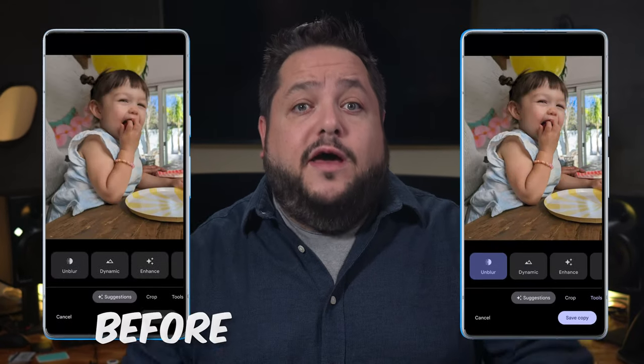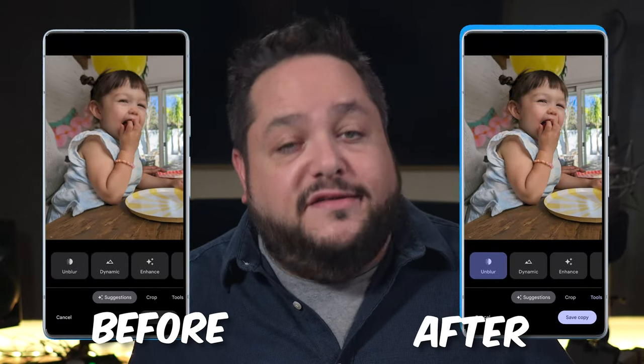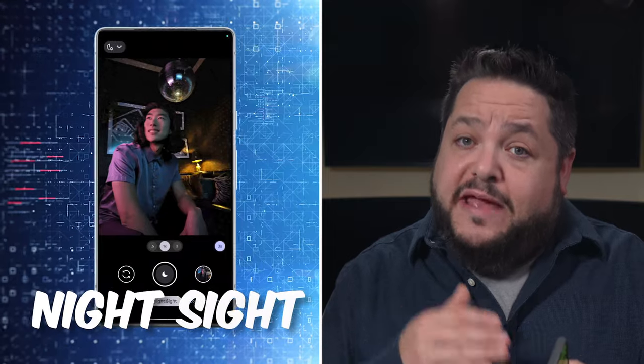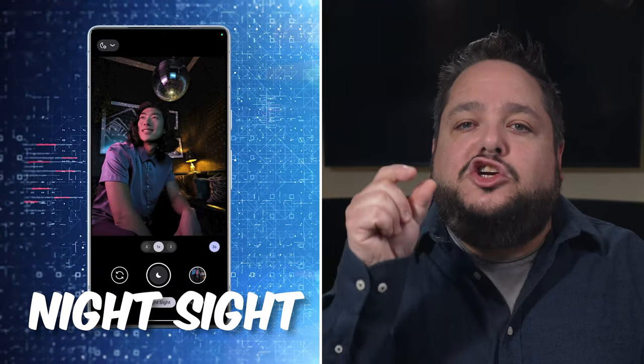Long exposure means you can get really creative with different things that are moving. Photo unblur helps you unblur photos that, I don't know, maybe you didn't take yourself. There's guided frame, which helps keep yourself in the actual frame. And of course, night sight is there, and even better, faster, and shorter, which means you used to have to hold it up for a full 3 seconds. Now it's a lot faster. You can actually shorten that wait time when you're trying to get really cool photos at night.